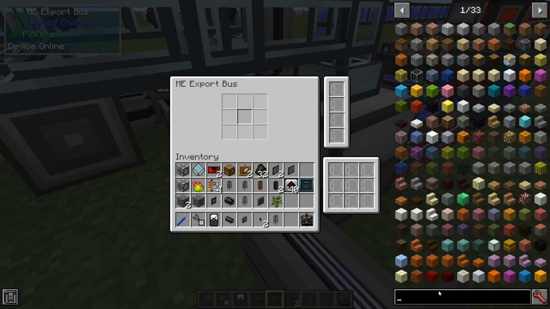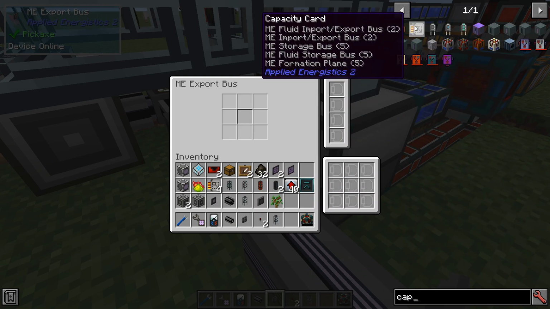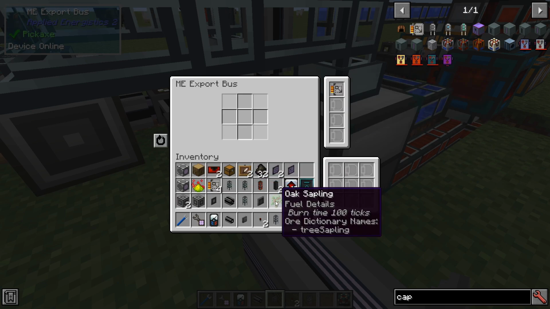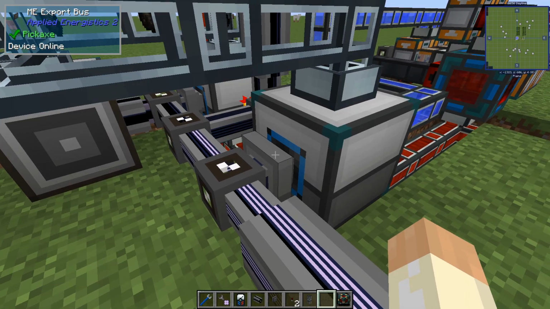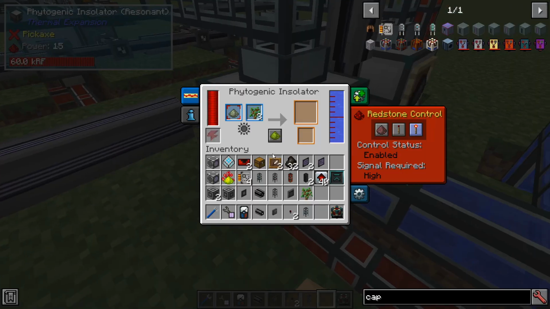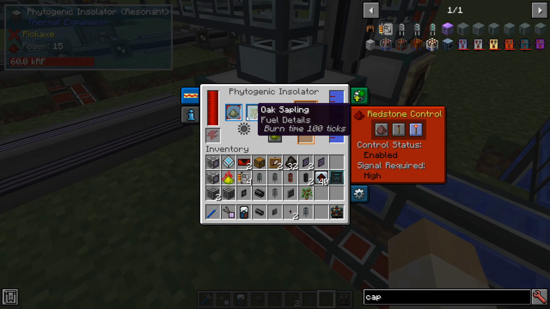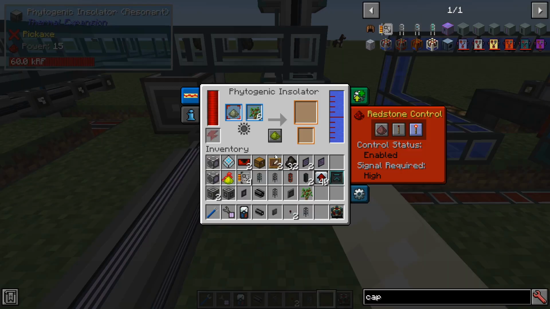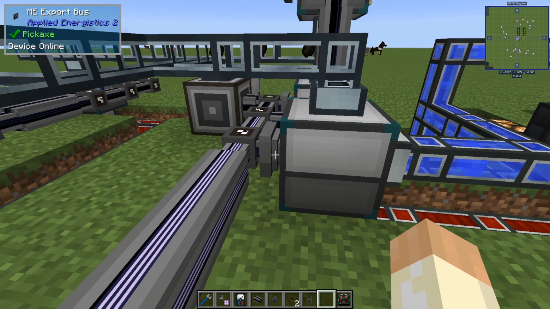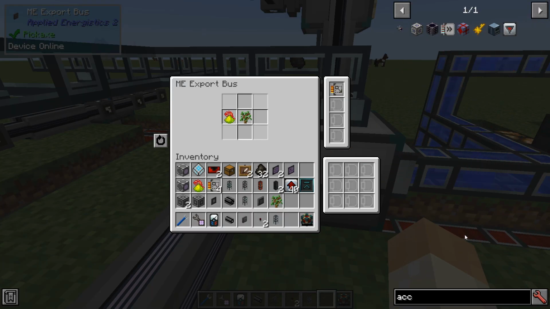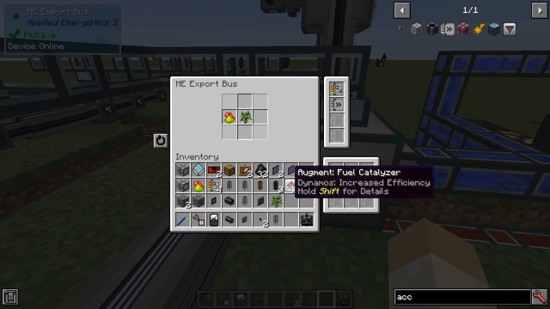No, sorry, capacity card. Capacity card, sapling, fluxed Phytogenic. Let's see what will happen here. I want that acceleration card anyway.